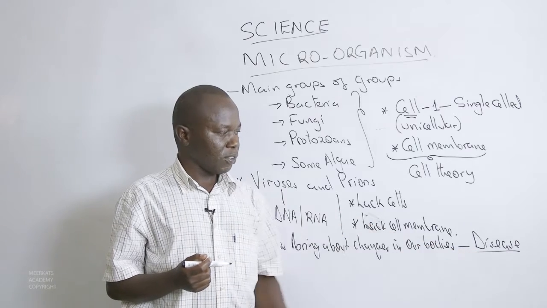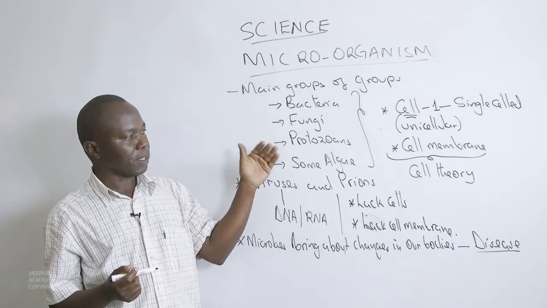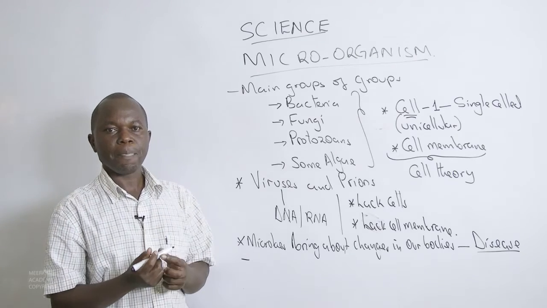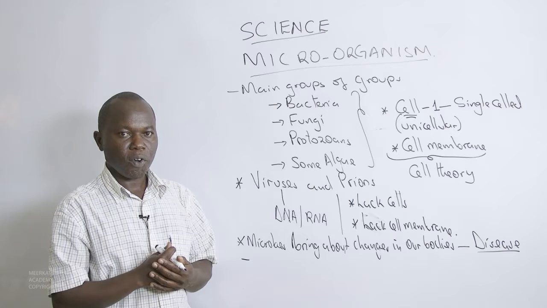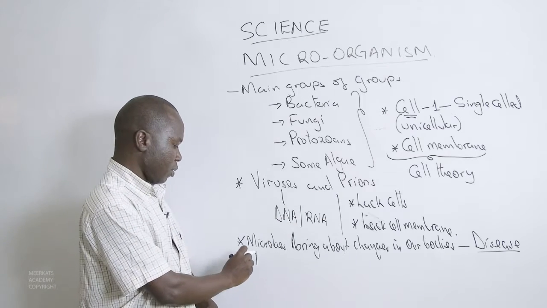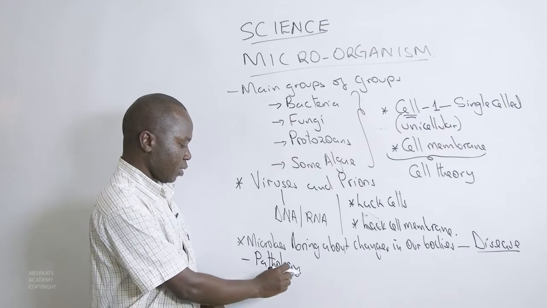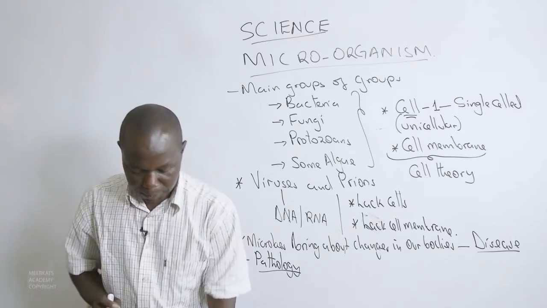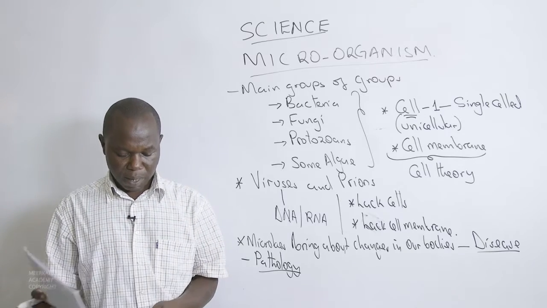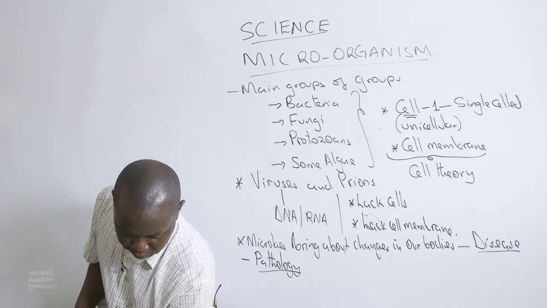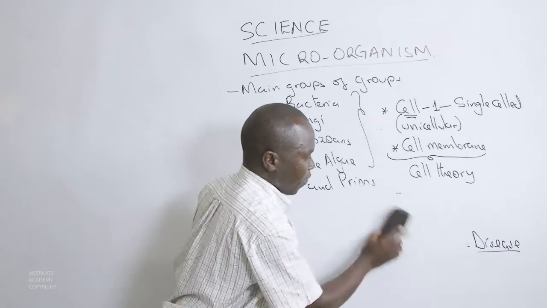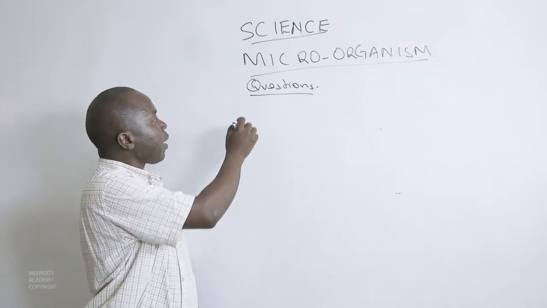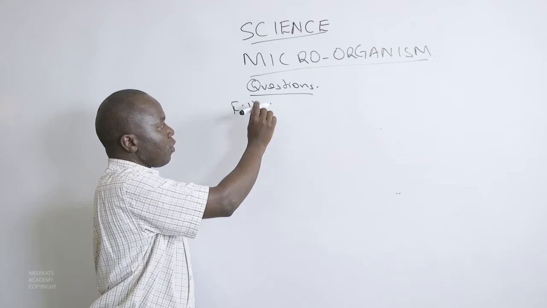And a lot of technologies have been developed so that now we can study all of these groups, bacteria, fungi, protozoans, and algae, together with viruses and prions, so that we can find ways of dealing with the effects of these microorganisms. So the study of diseases is called pathology. In fact, pathology is a very wide field right now because it deals with the study of diseased parts. So we want to look at some few questions to find out some of the examples of diseases that are caused by microorganisms. We shall use a table just to help us get these types of diseases and the causal agents.